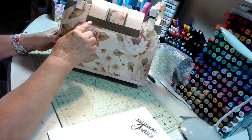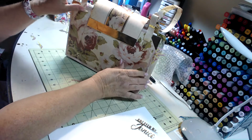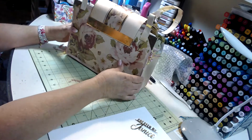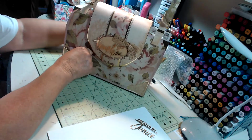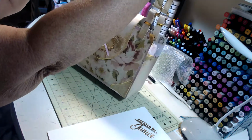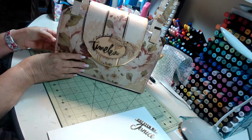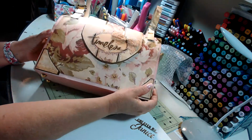Okay, we've got, oh, beautiful. Janice and I emailed each other and I told her I loved roses. And as you can see, look at this beautiful paper. This is so pretty, Janice. Oh my gosh, look at the purse buckles. I mean, you can actually pick that up. That is absolutely stunning. Oh, it's beautiful, Janice. I love it. Look at that.